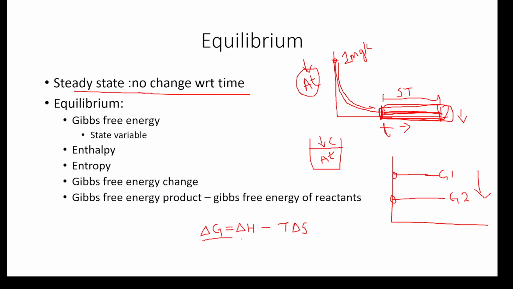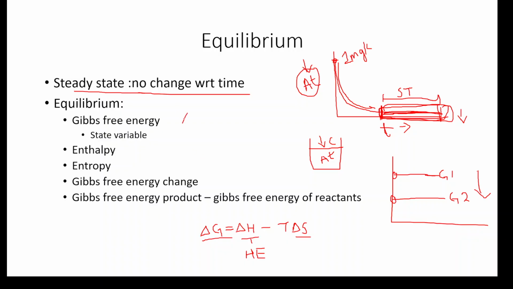Secondly, this delta H represents what? It is enthalpy, and delta S is entropy. Delta H will be represented by heat energy also. Enthalpy is the change in heat energy or any type of energy. Mostly in the case of reactions, it will be heat energy. If we talk about some physics work, then it can be potential energy, kinetic energy. Ultimately, everything is heat energy. And delta S is entropy, that is the degree of disorder.